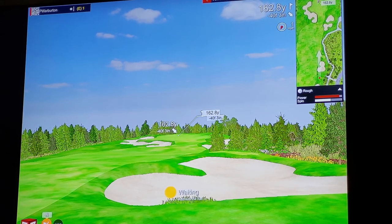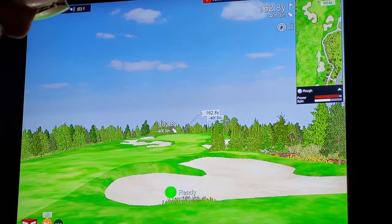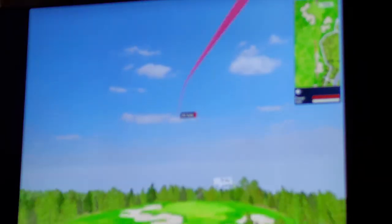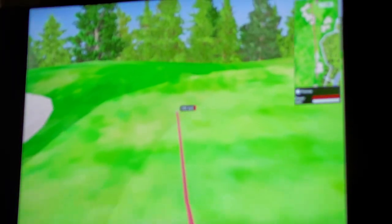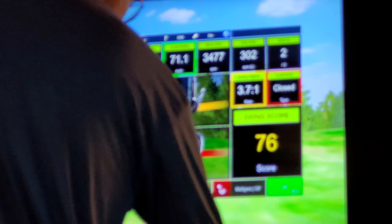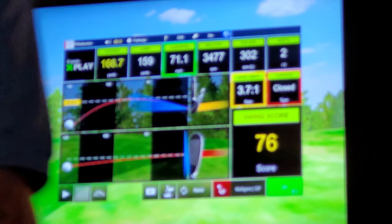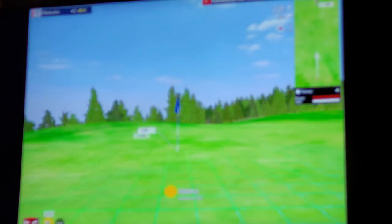I hit one pretty far earlier. I didn't mean to. It's coming a little out of the rough, so I'm gonna knock it down just a little. Ready. Oops. Didn't knock it down much. Get out. Okay, ball. Sit. As you saw, I was off balance. Carried 159 though. The distance to the pin is 33 feet.